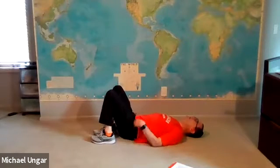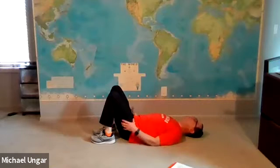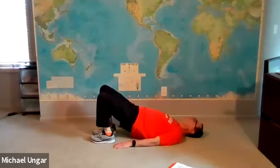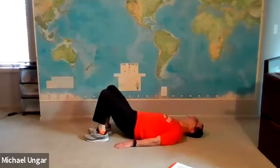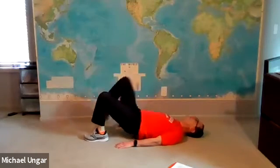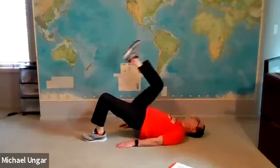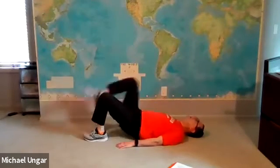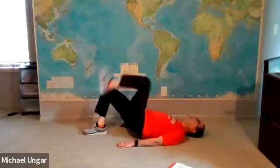Again, if you're standing up here, what you're going to do is your glute squeeze with your pelvic tilt forward. Raise your hips up off the ground. 1, 2, 3, 4, 5, 6, 7, 8, 9.